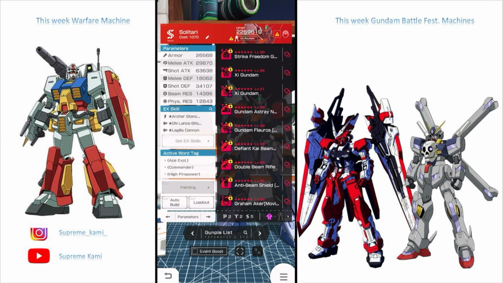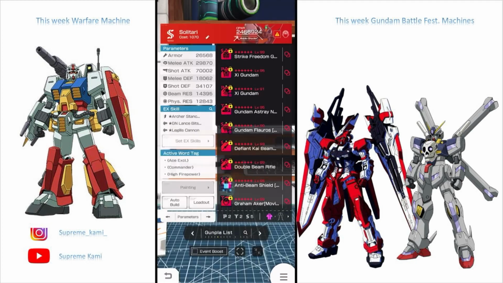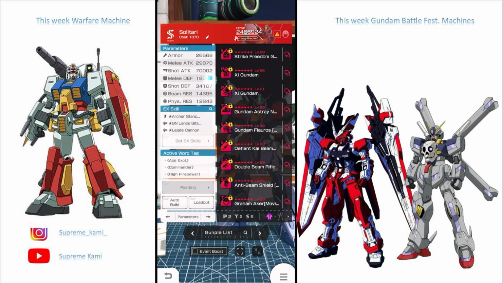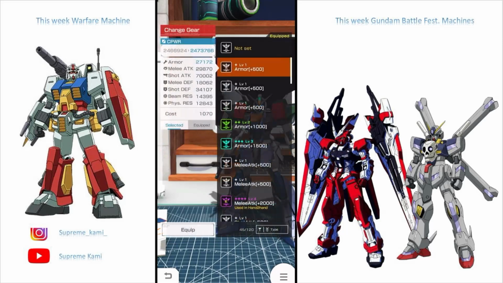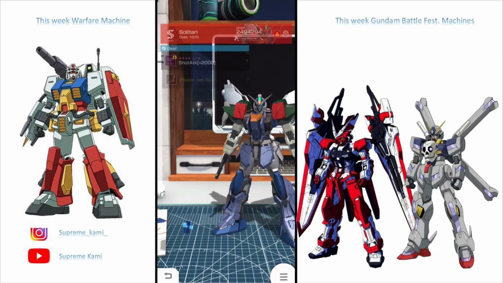So these are all my raw stats before everything. I was doing some kind of experiment, so that's why I have everything taken off. So I'm going to set this as middle shooter over here. No, actually long shooter. And then base attack with my pilot job license is 70,000 over here. Then we're going to equip the purple shot attack up by 2,000.